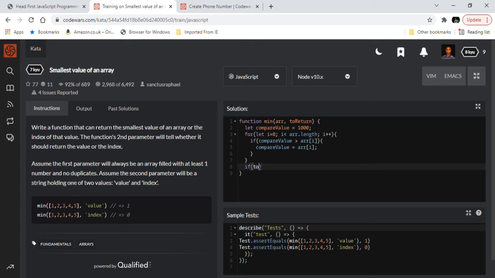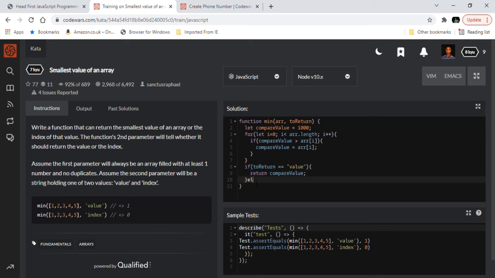So if the return argument which is passed in is equal to the string value as described in the instructions, I want to return the current compare value that is stored as the last or the least one after the loop is run. So if it equals value, I want to return that.